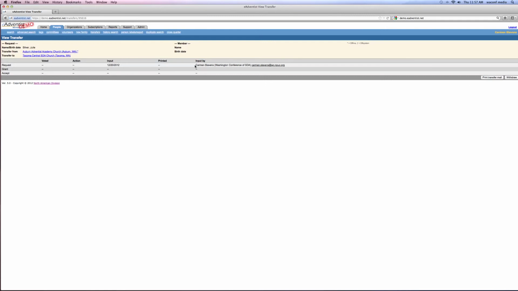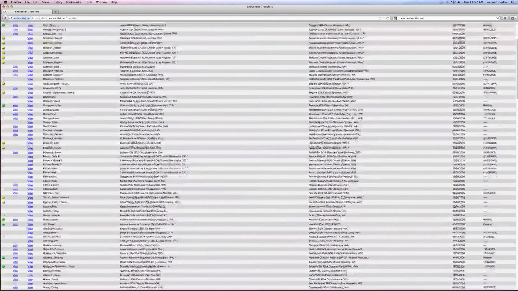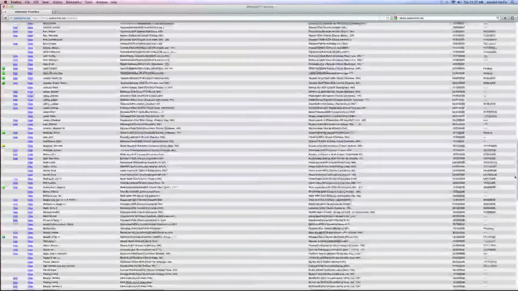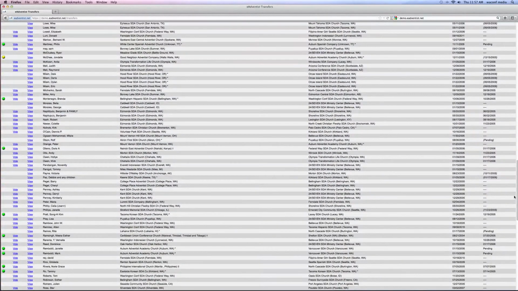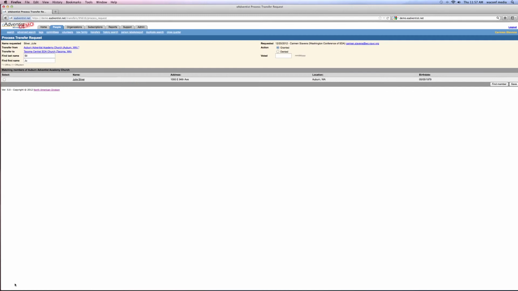When that second reading has taken place, the Tacoma Central Church will then go down to Julie's name, and she's going to say vote, because that second reading has taken place.